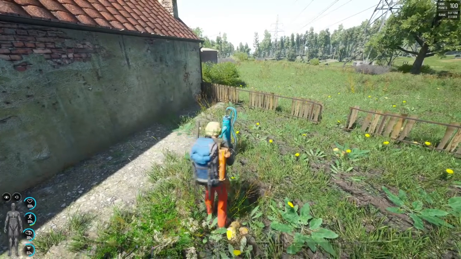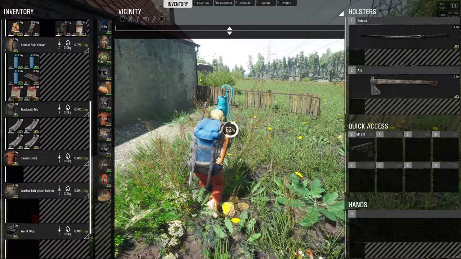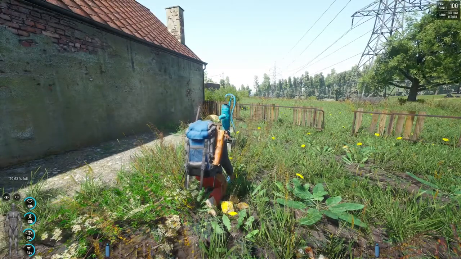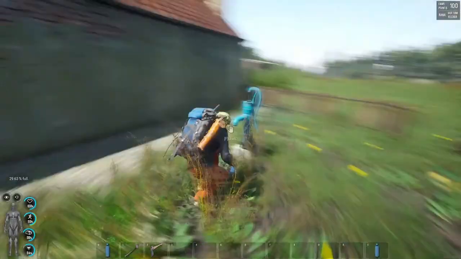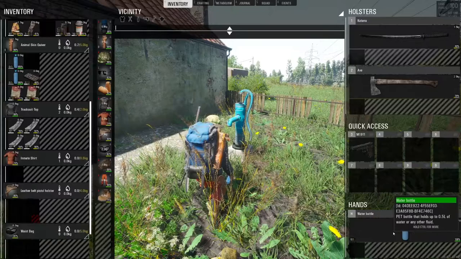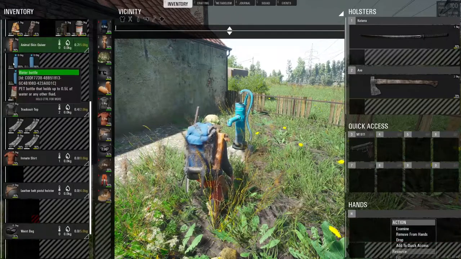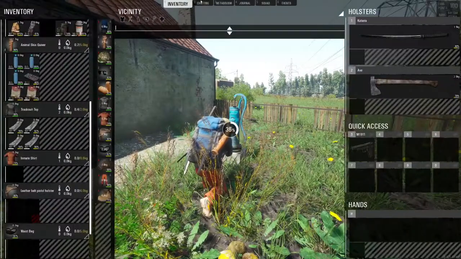Drink. No, I don't do that. Drink. But why can I not fill my bottle? Maybe I need to have it in my hand? No, check. 29%. But why can't I fill it? That's interesting. I don't know why I can't fill it. Alright, we'll just drink a bit more from here then.